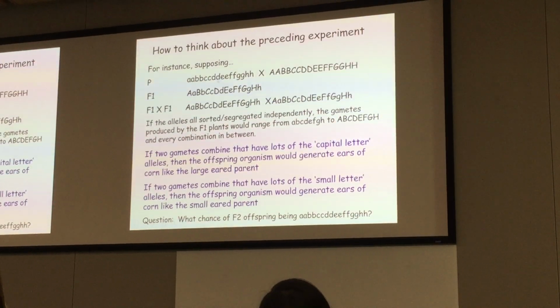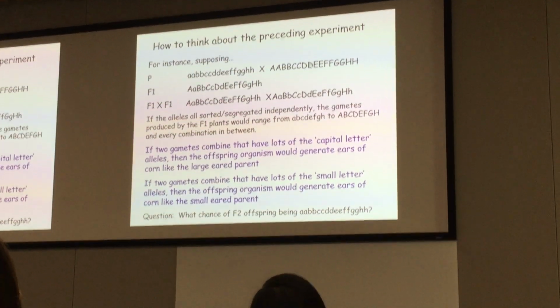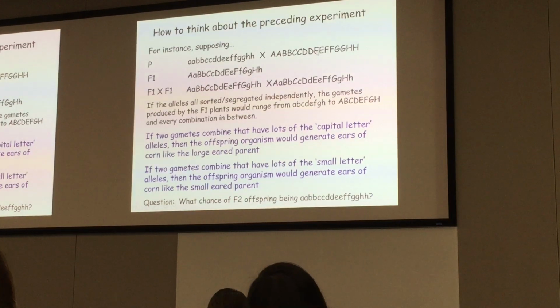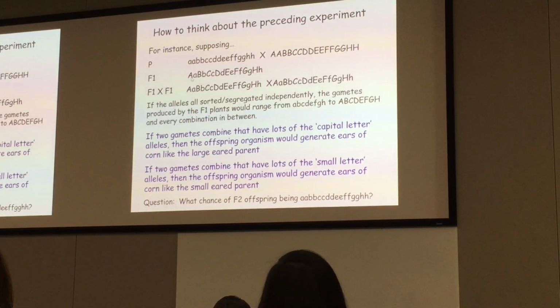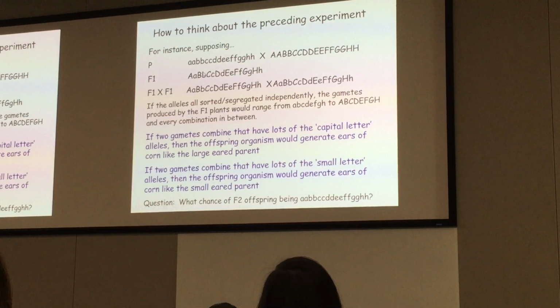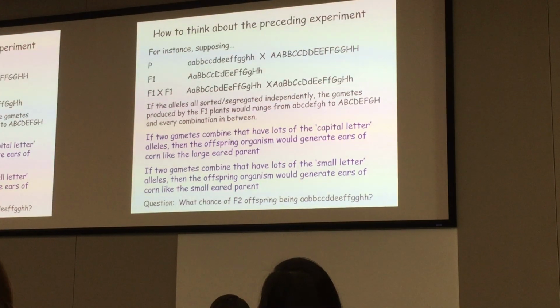So this would be true breeding, short ear, this would be true breeding, long ear, we cross them, we get only one genotype, which would be a heterozygote for every one of those genes, big A, small a, and so forth. And so now we have kind of half the number of capitals compared to here, and half the number of small letters. So these are intermediate, but they spread out a little bit due to environmental influences.